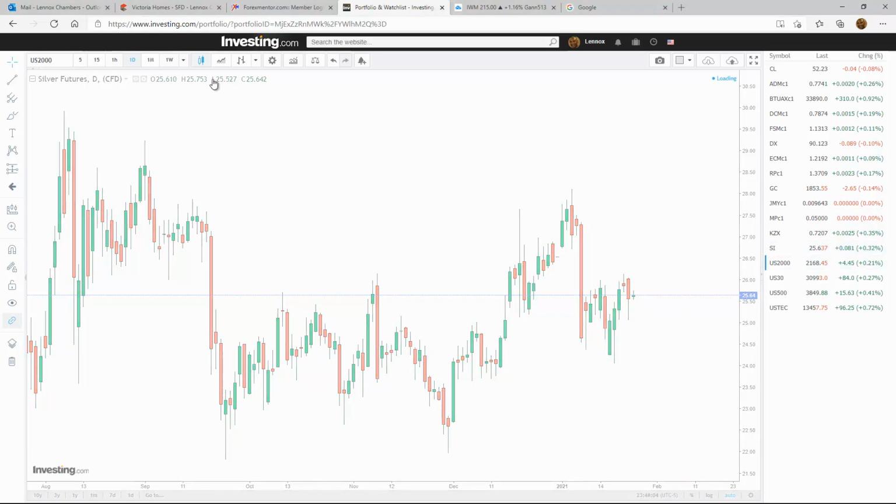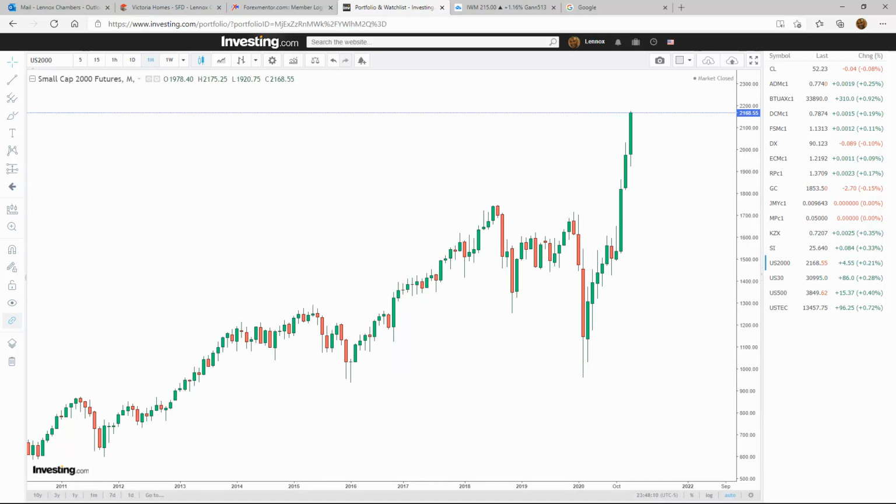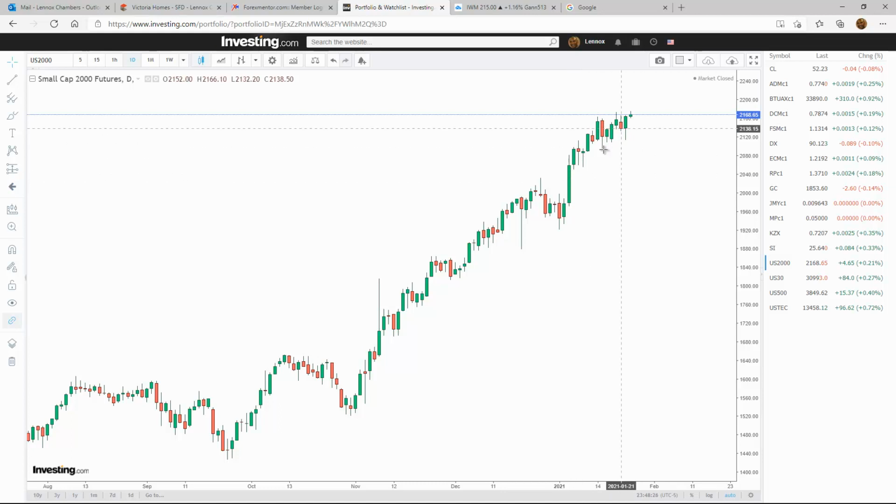Okay, next is the US Russell 2000. Let's go to the monthly. And this is in new territory and just going like crazy. So looking like not much is going to stop this index. And so I have to give it the nod with earnings season, like last week, that we could get a little bit of a lull in here, but it's going to have some strength going into the rest of the week. And again, it's a similar story going into this week. Looks like we're very strong to the upside. So I'm not seeing too much, if any, pullbacks. Could be a little bit, but nothing dramatic. I would still be betting long on the US 2000 at this point.